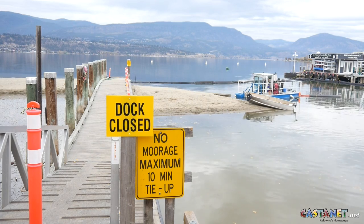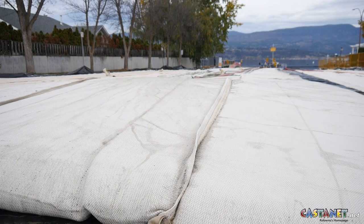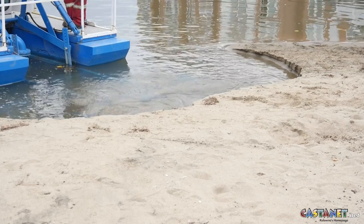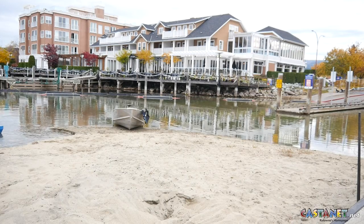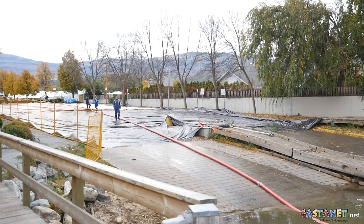The Cook Boat Launch is expected to be closed until the end of November, but according to Lake Water Restoration, the length of the job really depends on the sand itself. This sand is different from other sand — the light ends or silt is different than sand. How much silt, how much rocks, and how much is in here will make a difference on how much we can pump. And we seem to be making a pretty good dent in this in a short time.